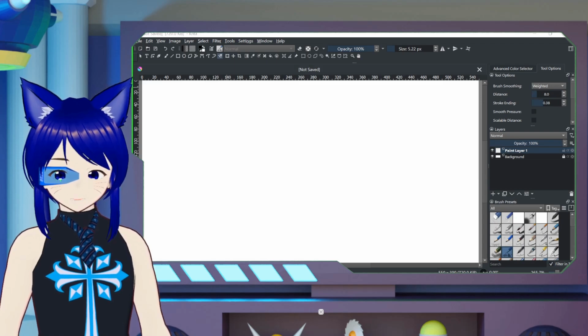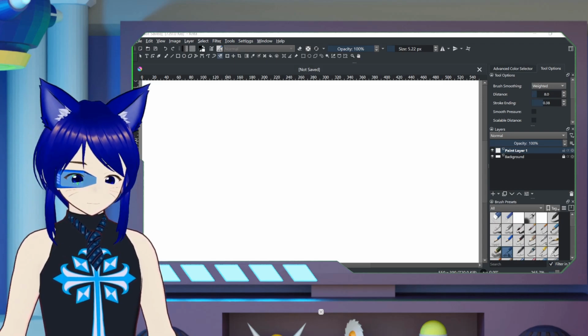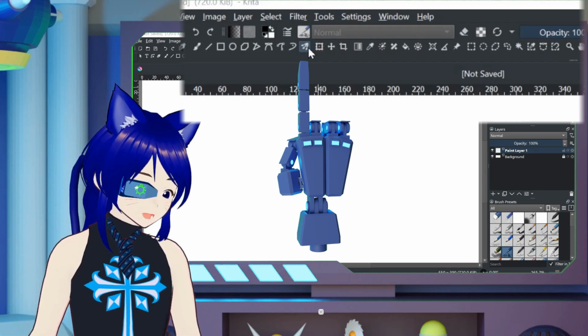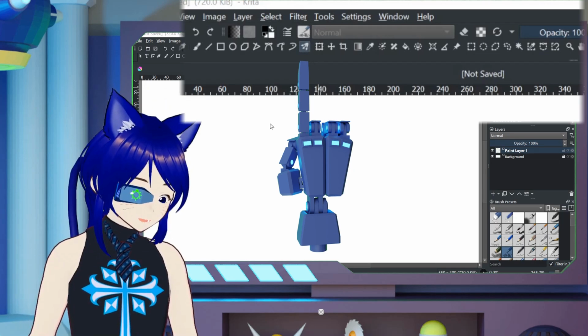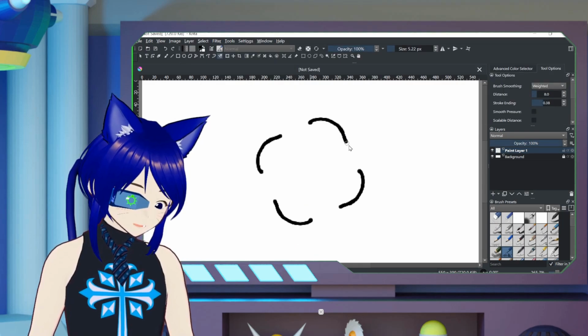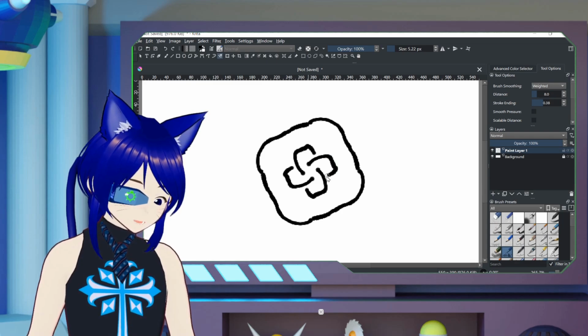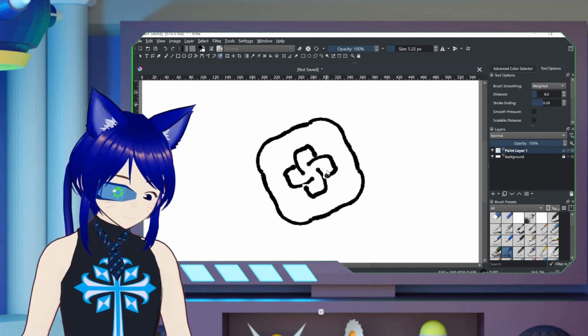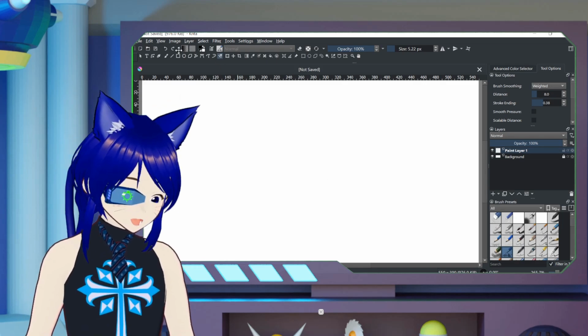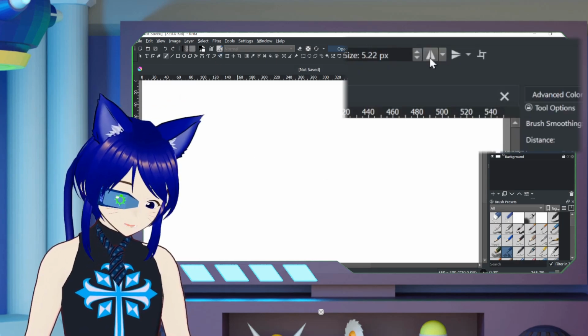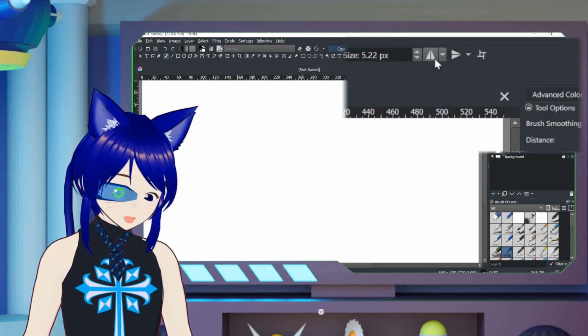Now this Krita tip is how to do symmetry in Krita. As you can see, I already have my multi-brush tool selected right here. This is one way where you can draw this way. Yay! Get nice little symmetry stuff. But another way is if I go back to my regular brush tool and come up to the top, you have these here at the top that are also for symmetry.